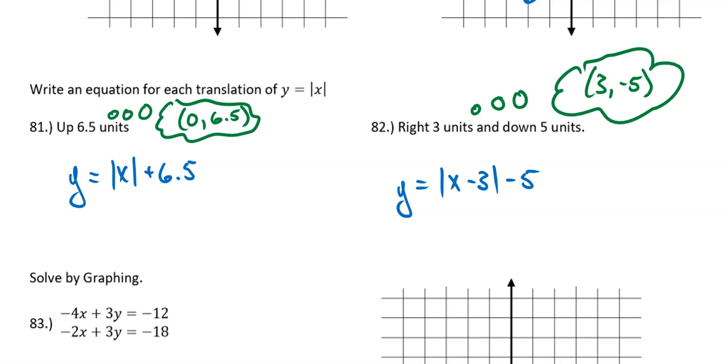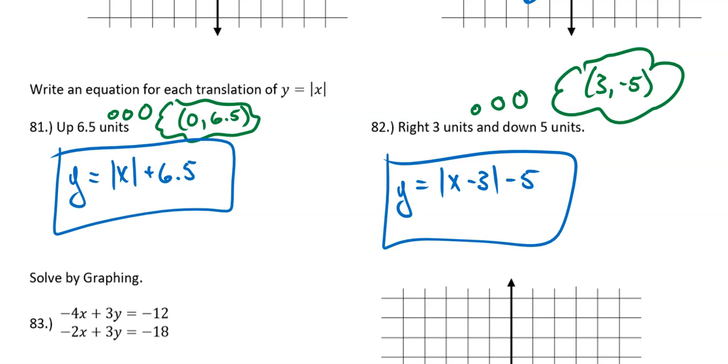That's where I want the vertex to be. So write the equation now. All right? Here's the opposite of the x value. Here's the y value exactly as it's written. Okay? But that idea of moving this thing and shifting this thing, that's where the idea of finding the vertex from that general format comes from. Okay?